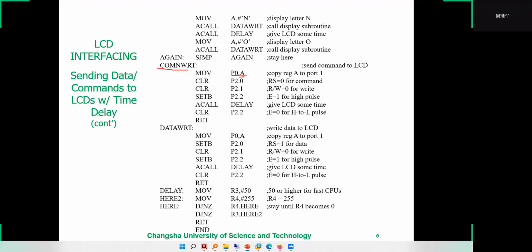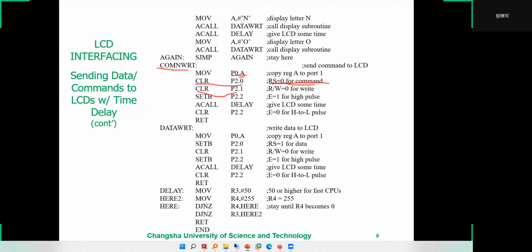After that, we select the command register, so we set RS equal to 0. Clear P2.0.